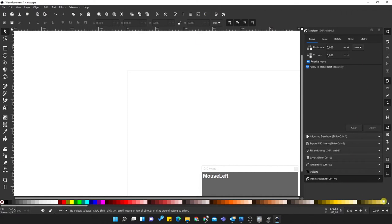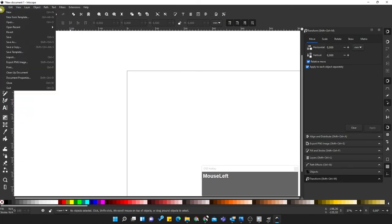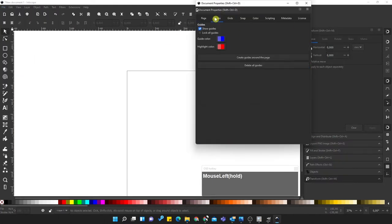Okay, very important. We can now just remember this tool over here. If you can't find it, sometimes it's hidden down here. You might have to go and reset your view to default or wide or custom. I'll leave it to default, then it'll look like this. If you go down to the bottom, if you go to document properties, it opens the same thing. Next thing we're going to do is we're going to create guides all around our page. Very important.